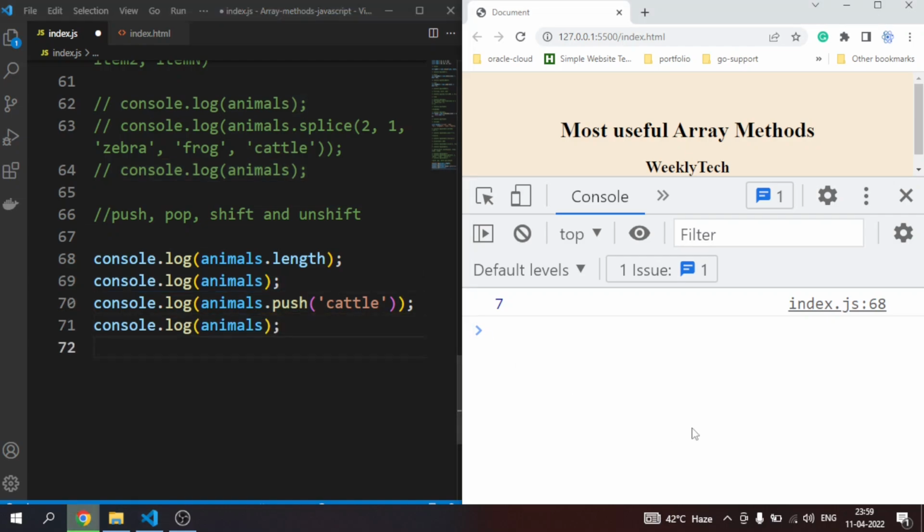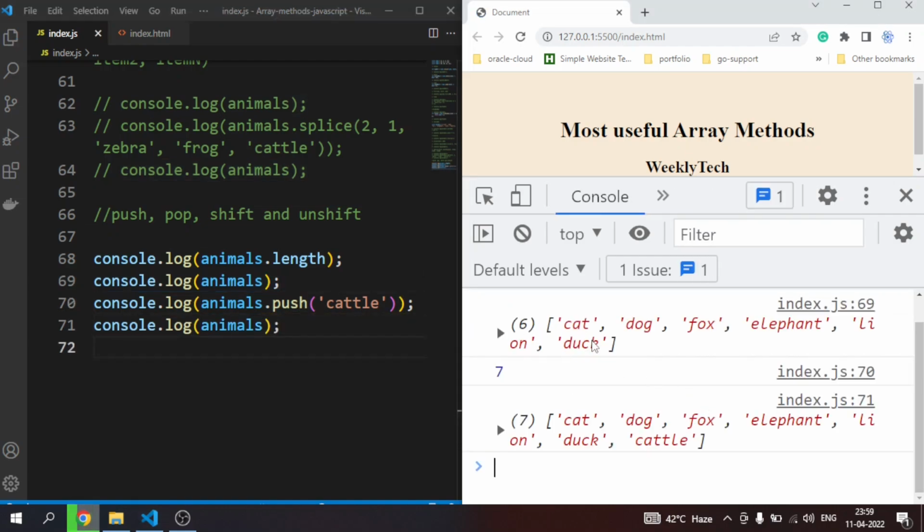So previously the length was 6 and this is the array. Now the length is 7, and this 7 is returned by this console, line number 70. The push will return the length of the new array, and now cattle is there at the last, you can see. So push is used to insert elements.